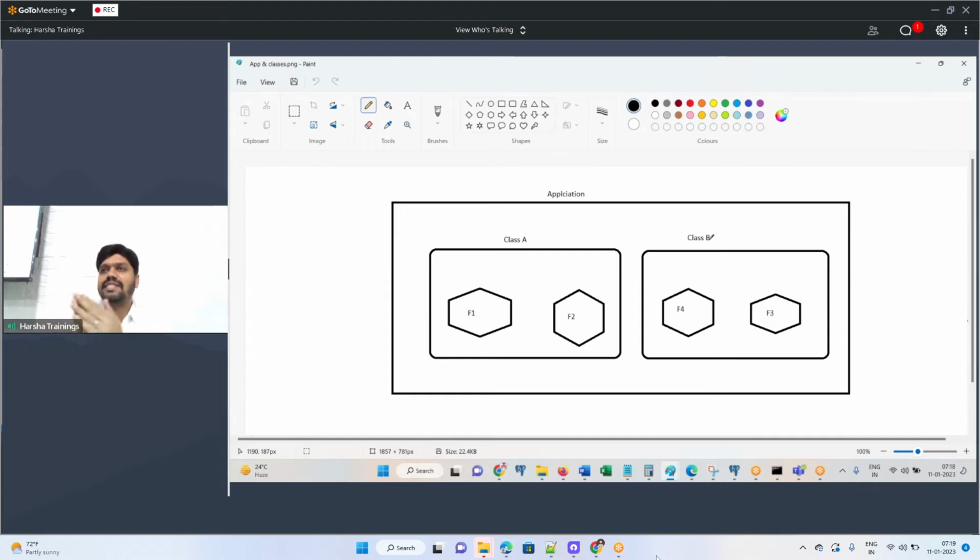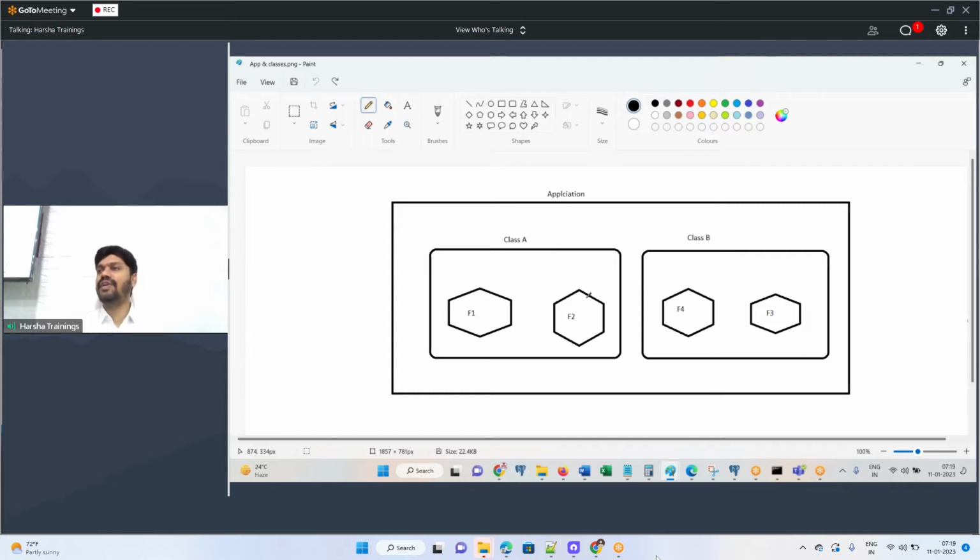So your functionalities you are creating inside classes. Where are these classes? These classes are there inside application. On day one, why did I not mention this? Because you were not aware of what is a class on day one. That's the reason why I said simply application contains functionalities. Ultimately, application contains functionalities, but where?